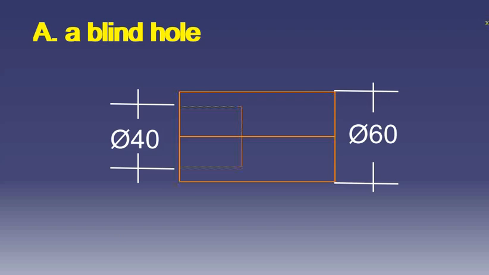Now, here's the critical part for clarity, how we show the hole's depth. For a blind hole, a hole that does not go all the way through, the drawing convention is different, and it's crucial to get this right. We do not use the long hidden lines to show a bottom, because that would be confusing. Here's how we do it.